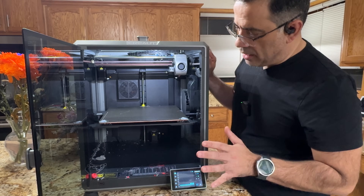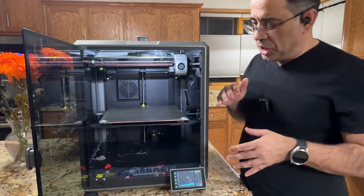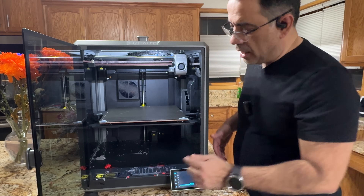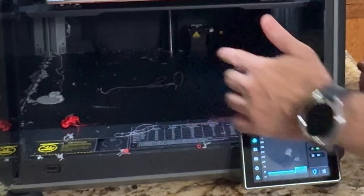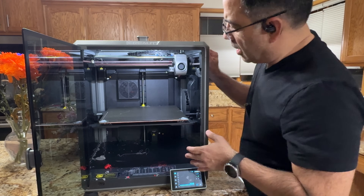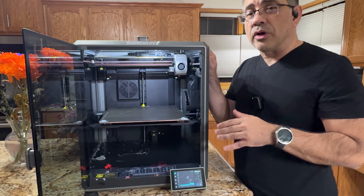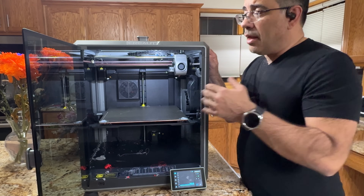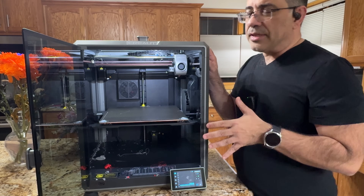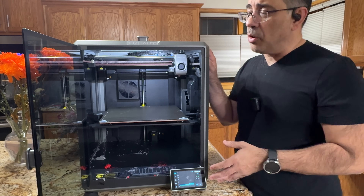You can see I have some loose filament because I've been printing — there's been a lot going on with this printer. One of the things I've noticed comparing the first generation K1 Max to this version is the little temperature guide here, which some people say is how you can identify the latest version. Inside, the printer does come with LiDAR to inspect the first layer, and we've seen it go through that inspection with every print. In addition, you have a camera module that has been very clear, allowing us to monitor prints remotely.